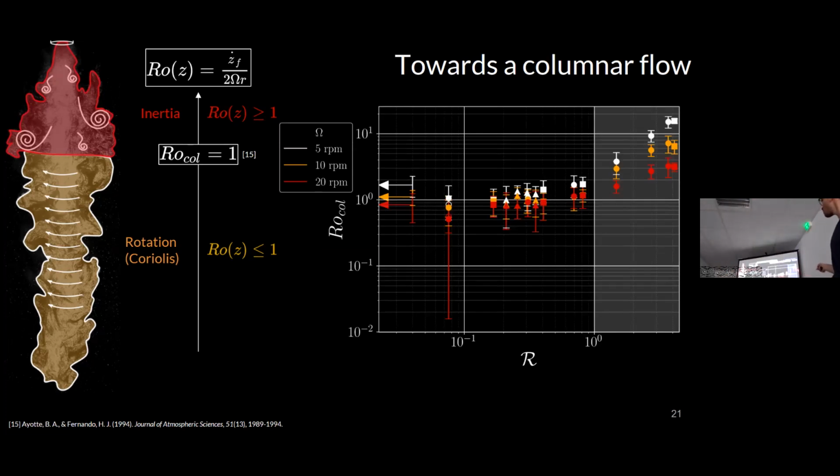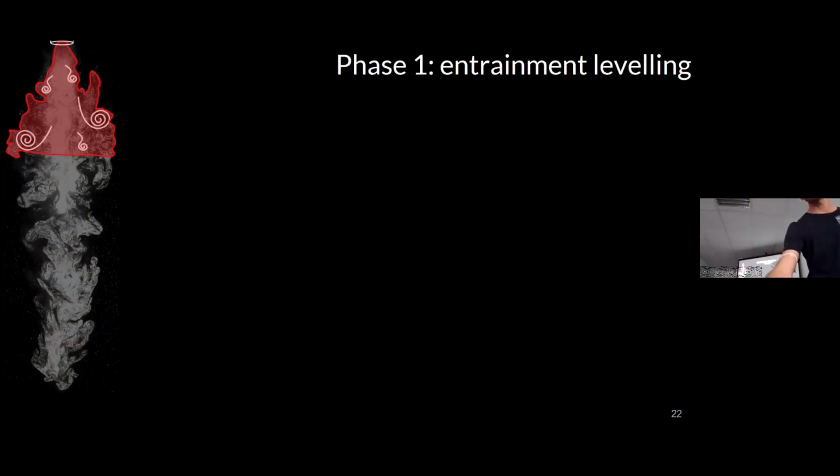Again, we have some exceptions for Rossby numbers larger than 1. This is because these particles have decoupled from the fluid and behave as swarms, so it's another story, okay? But for these clouds, there are two regimes, and we can study them separately. In the first phase, you can be very caricatural and just say that you've got just inertia, you completely forget about rotation, it falls fast, it's turbulent, it's entraining ambient fluid, so it's linearly growing, and we're having exactly the same thing as before.